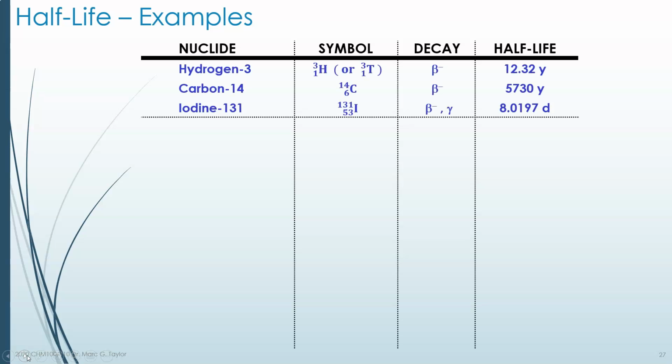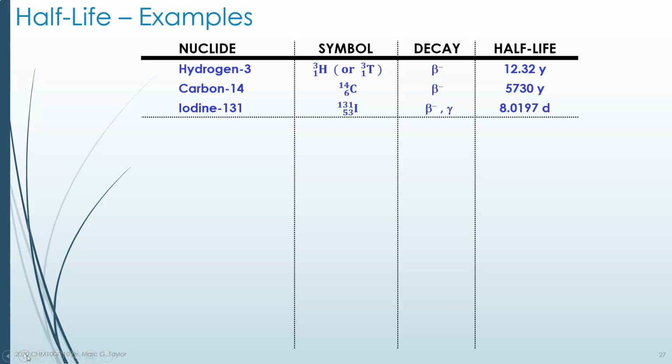So here is a list of radionuclides. I'll show some very commonly used ones and then some not so common ones. I've shown right here hydrogen-3, also known as tritium. Hydrogen's naturally occurring isotopes, hydrogen 1, 2, and 3, each have names. It's the only element on the periodic table for which the isotopes have individual word names.